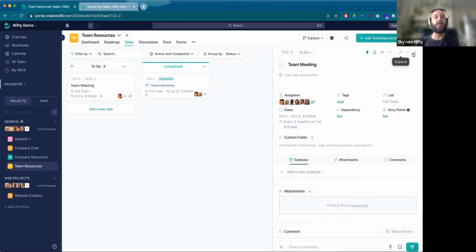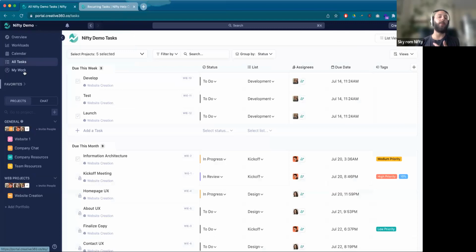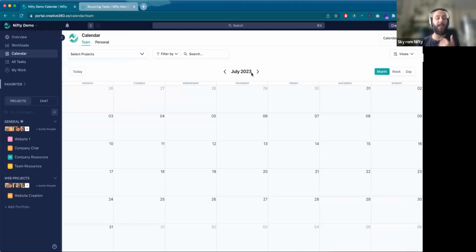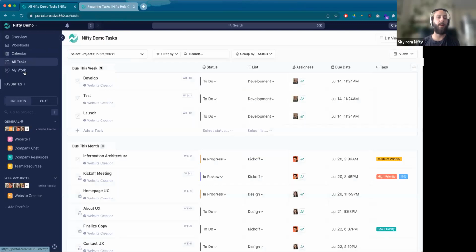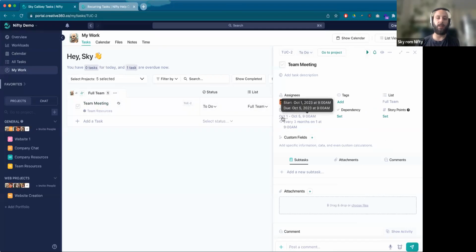That said, this tucks itself away. So if you're using all tasks, if you're using my tasks, this is going to be filed away for October. So the upshot is that it's still in your calendar. You can account for these different tasks. You're just not going to be asked to prioritize it until you get there, whether it's all tasks, my work, or any other kind of date level grouping on the project level. So just want to clear up that. That's one of the things we get asked a lot about recurring tasks. So this is working as intended when this task appears right away, even though the recurring date is out in October. That's what we intended.